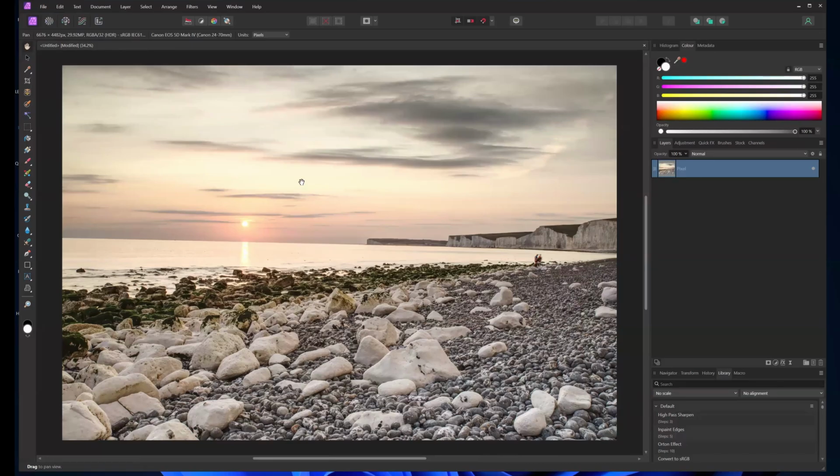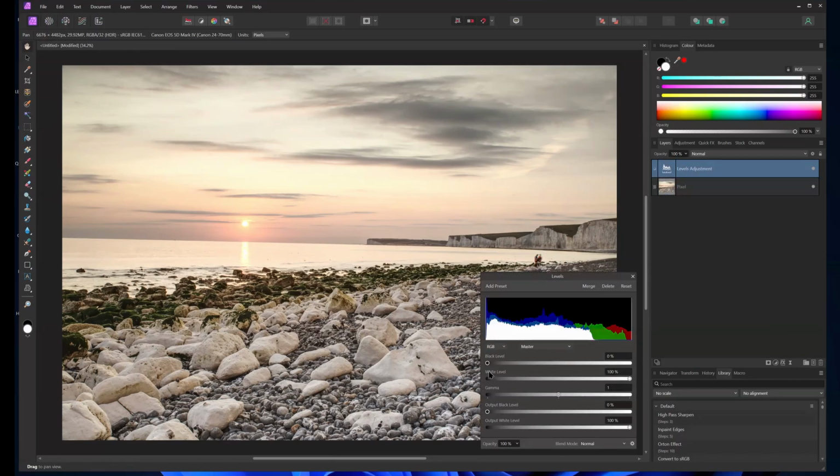So what it's done is give you a much better balanced exposed image, but that doesn't mean you need to stop. You can now start doing your own thing. So we can now start looking at the levels. You can see everything's in here now. It's all spread out. So I might darken it a bit, maybe, but I probably wouldn't bother doing that.